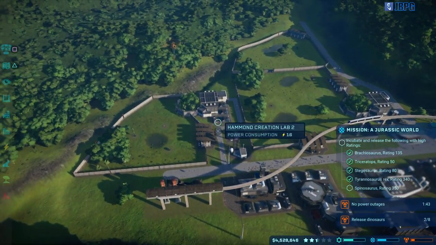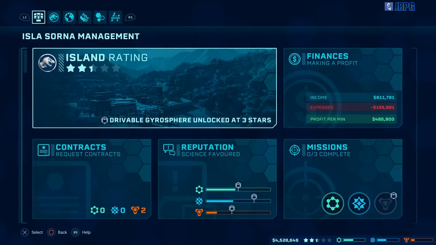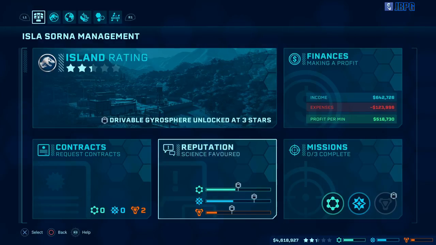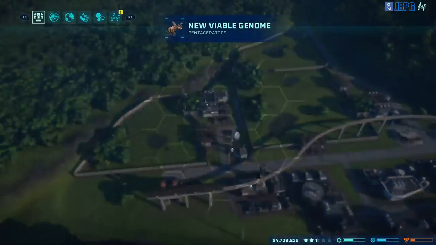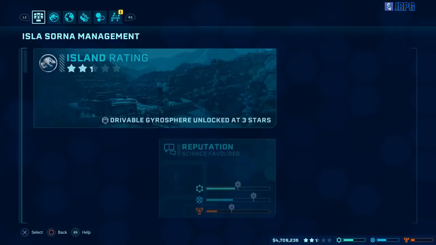Yeah, now we need to save up for Spinosaurus. Our money's going up pretty quickly. How much profit are we making at the moment? 485,900, so effectively 486,000 per minute. Oh, no, more than that. 518,730. Brilliant. Over 500,000. That's what we need. I only have two contracts. Oh, yes, because the science one asked me for something I couldn't do.